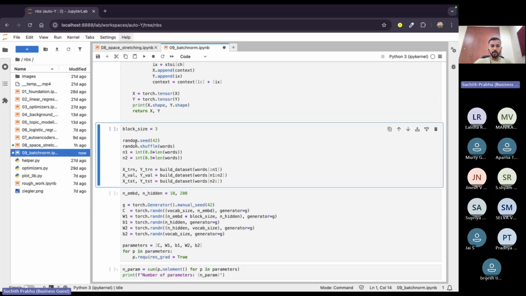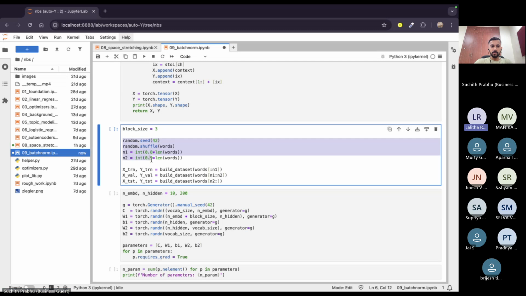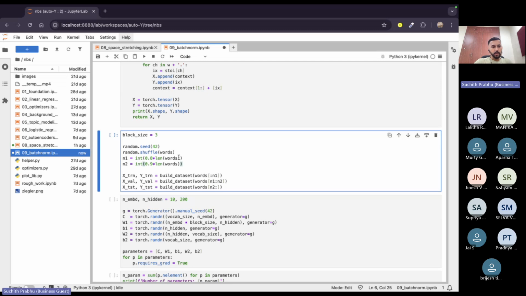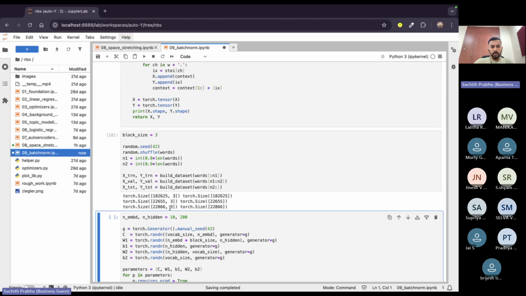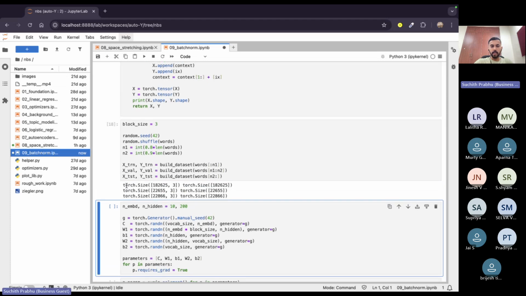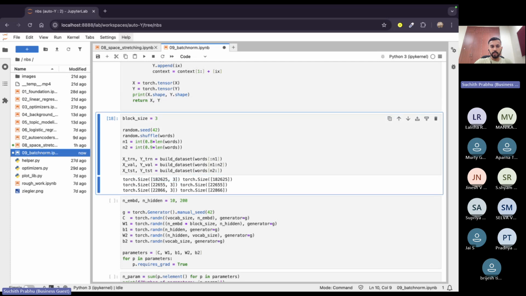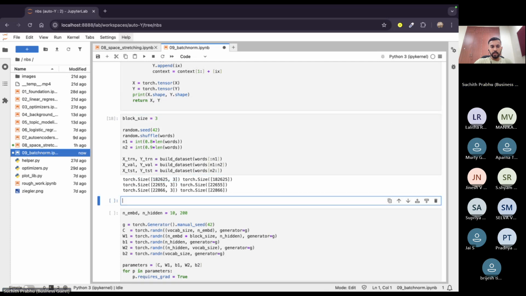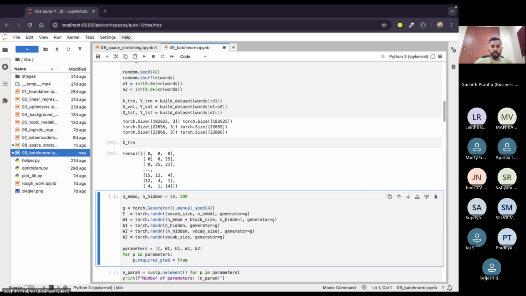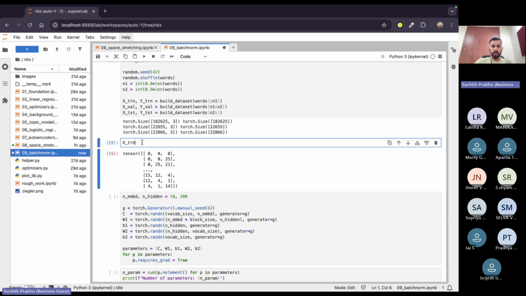We'll also create a validation and test set out of it. Here we have the 3 data sets: our training set, a validation set, and a test set. This is how the training set looks.